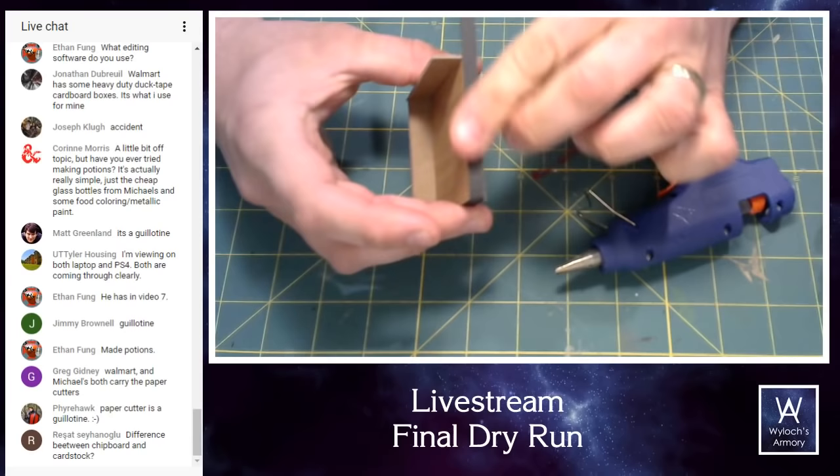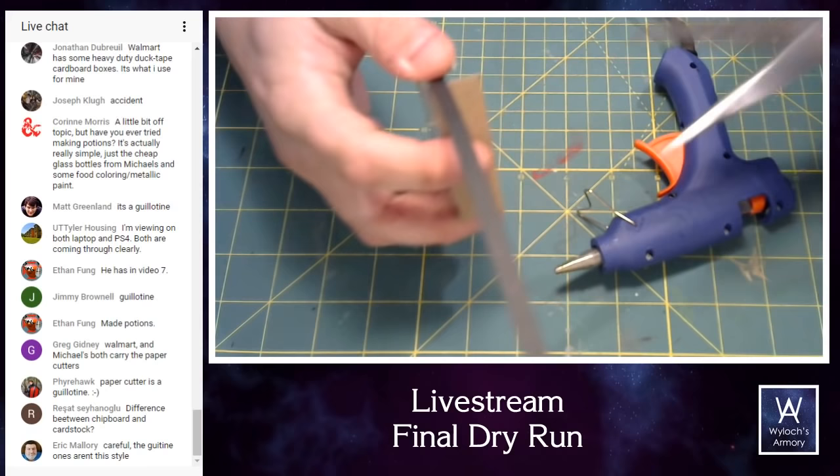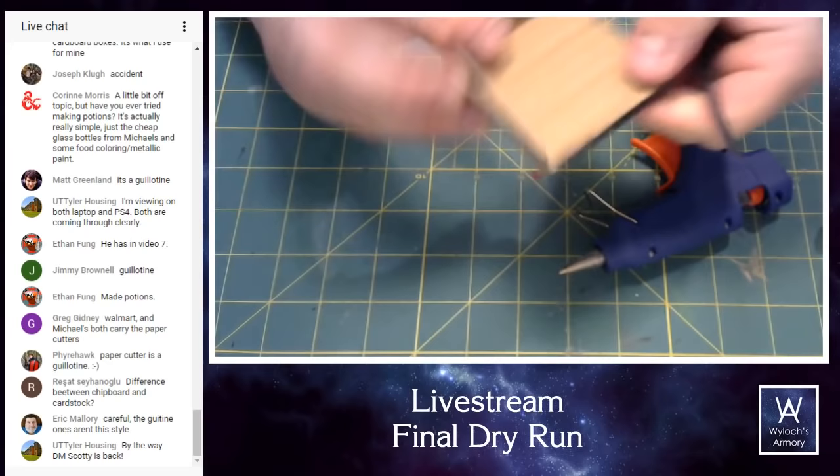Just like that. Chop off the excess, and there we go. So we got a nice base going here.